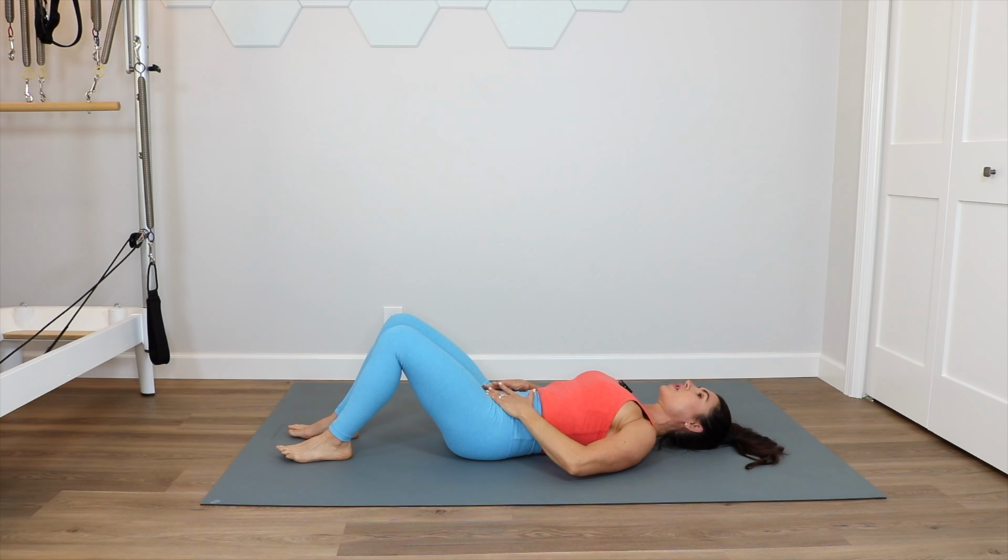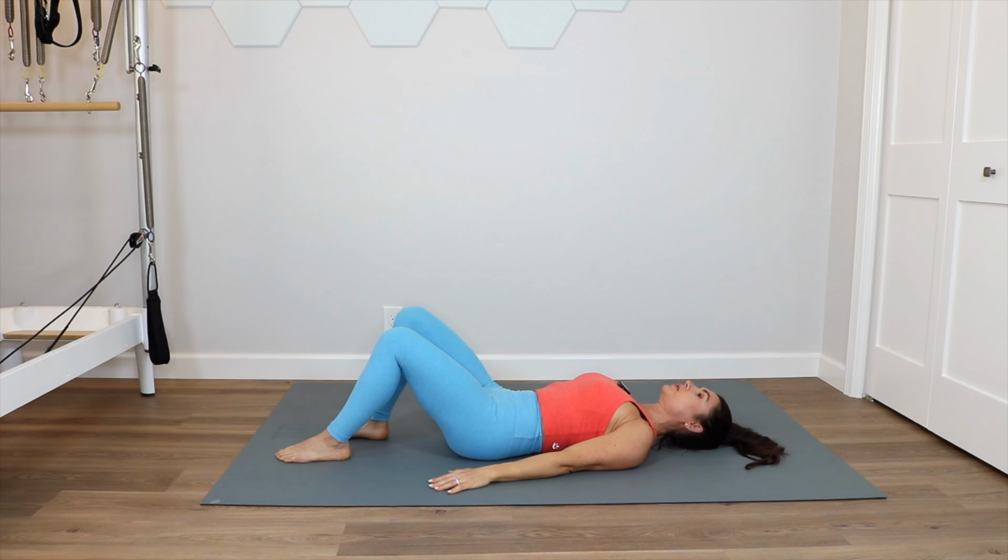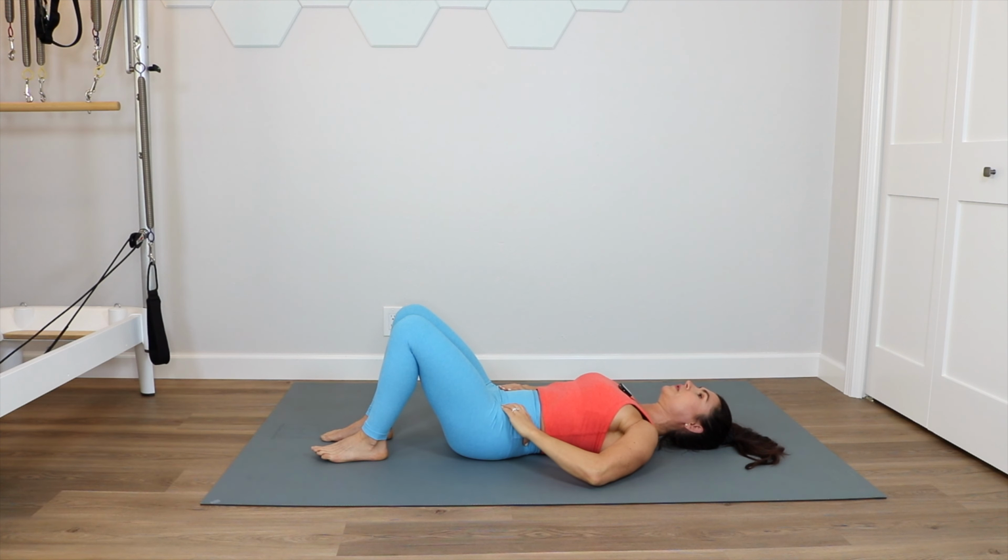So we're getting familiar with, as we lift the leg, do we shift? Do we do different things with our pelvis? And just being aware of that in general. Very nice. From this next position, what I'd like for you to do is actually take the pelvis first into a tucked position. Now that's going to get us a little bit more into the back of the body, the hamstrings and the glutes. I'm going to pull my feet in ever so slightly, hands on my hips, just to feel that for myself. And as I tuck my pelvis, there's my imprint.